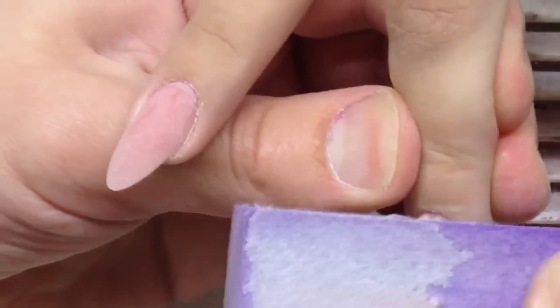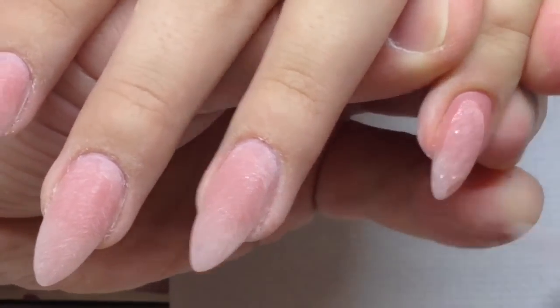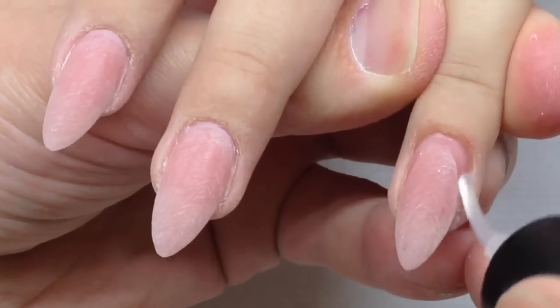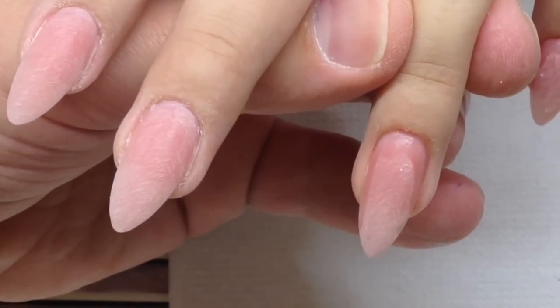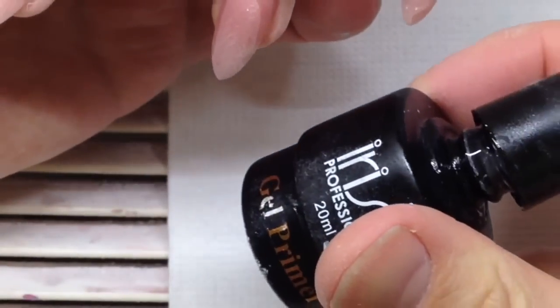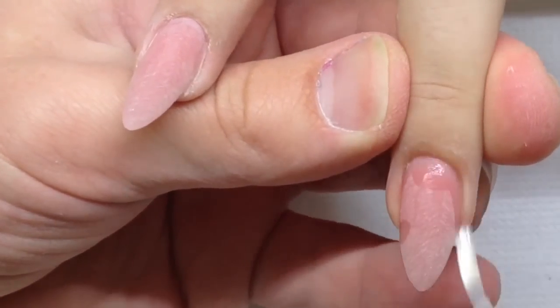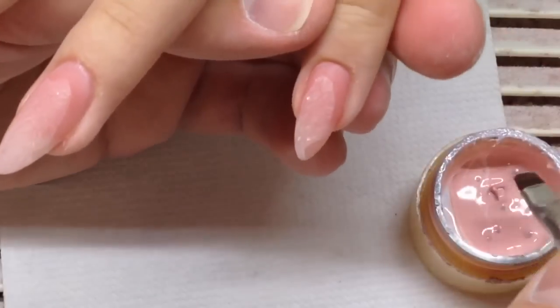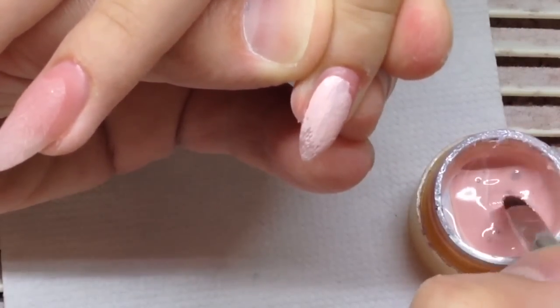If you have enough practice, maybe you understand me, the nail master who faced this problem when we use bright colors or light colors of gel paints, the problem that products are not pigmented enough. So we can solve these problems only this way.